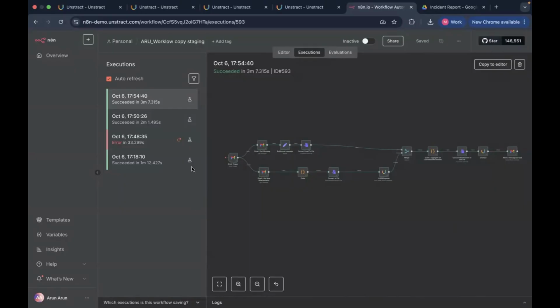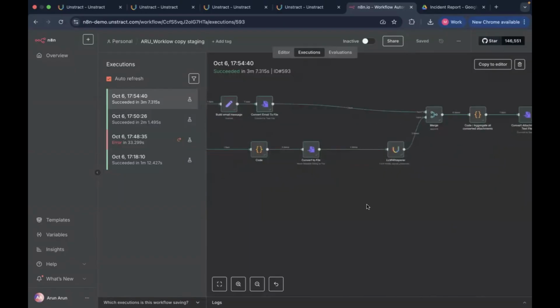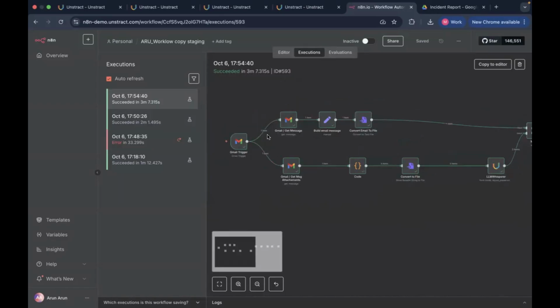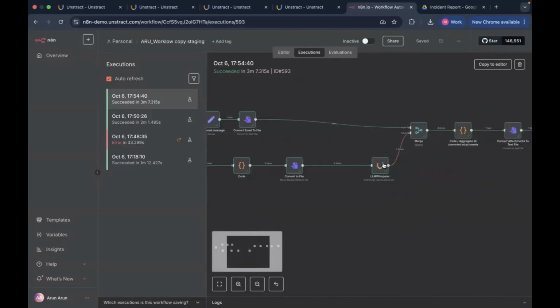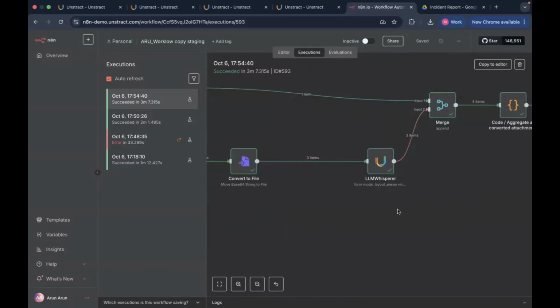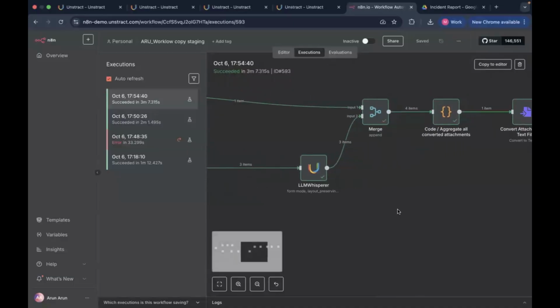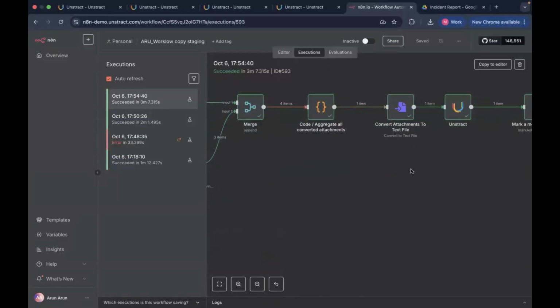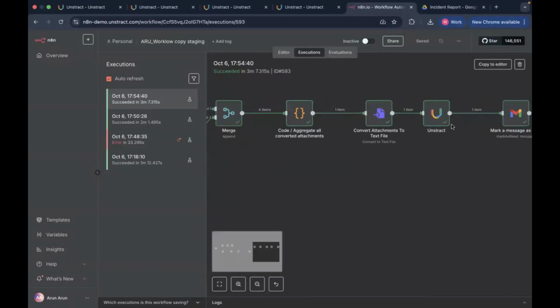So as you can see, this is a sample workflow that I have. This is a submission intake workflow that we've set up in N8N. So what happens over here is we get an email trigger, and this particular workflow is basically extracting the text from the email body as well as the attachment. And what it does is combine the LLM Whisperer stage over here. This node basically extracts all the raw text from the documents, and it combines all of this into a single PDF. So you would have the body of the email as well as the raw text from the documents put into a single file, which is then sent to the Unstract node.